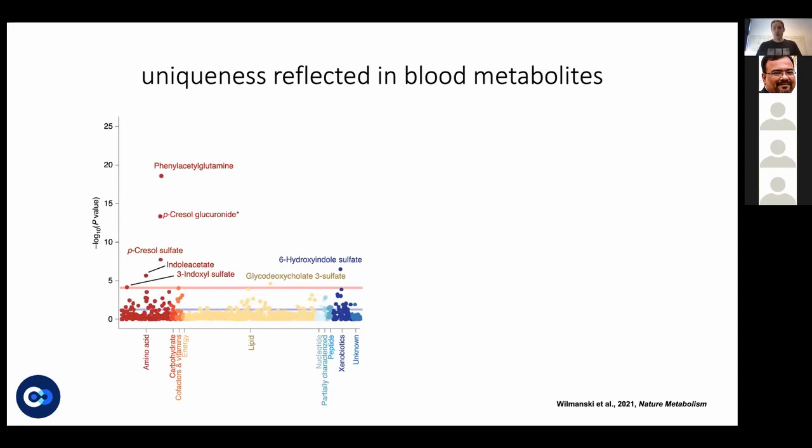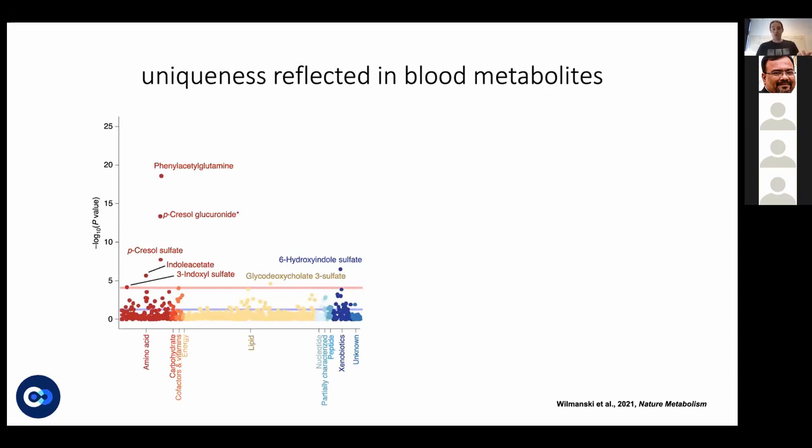Phenylacetylglutamine was previously patented as a marker of healthy aging, and it seemed to be highly enriched in the bloodstreams of centenarians. Not only that, though, it's a lot more abundant in the blood of the children of centenarians. So it's not only a marker of having achieved extreme old age, but it's a marker of perhaps being likely to achieve that extreme old age. So that was sort of known.